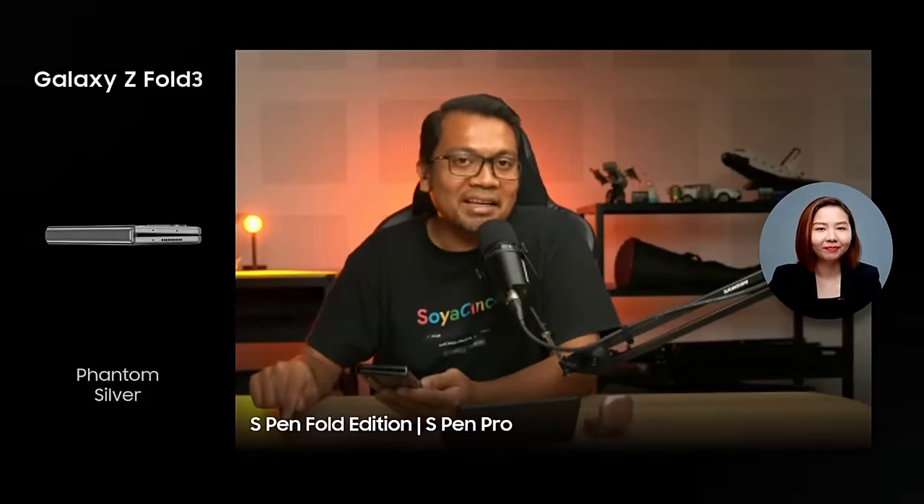I'm looking forward to using the multi-app feature on the Z Fold 3 every day. The other thing I'm super excited about is the S Pen — Samsung has made using a stylus cool again in 2021. The display on the Z Fold 3 is just so big and there's so many things you can do: you can doodle, draw, and do precise editing. That precise input with the S Pen just makes it so much better. Also, I'm an outdoor guy — I ride motorcycles — and having a waterproof phone is super useful. It's great that Samsung has put in a lot of firsts in the Galaxy Z Fold 3.